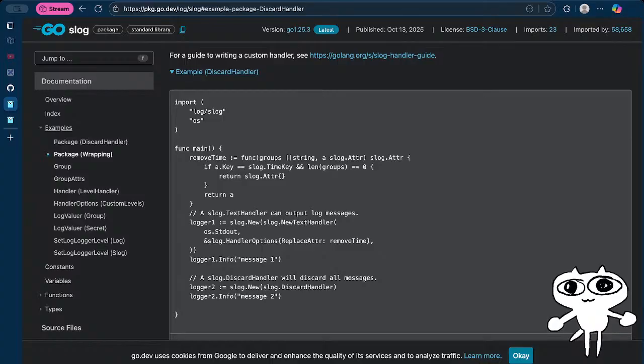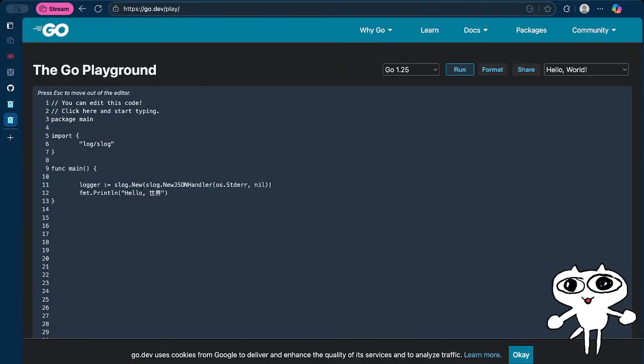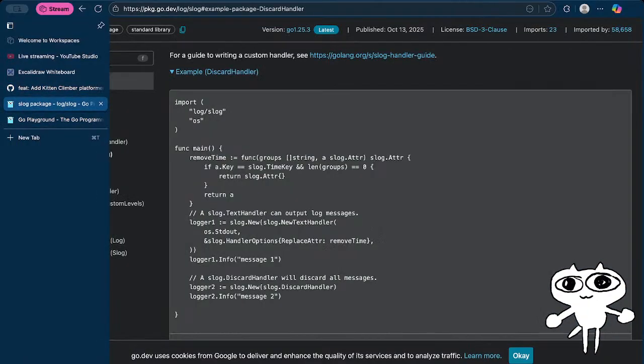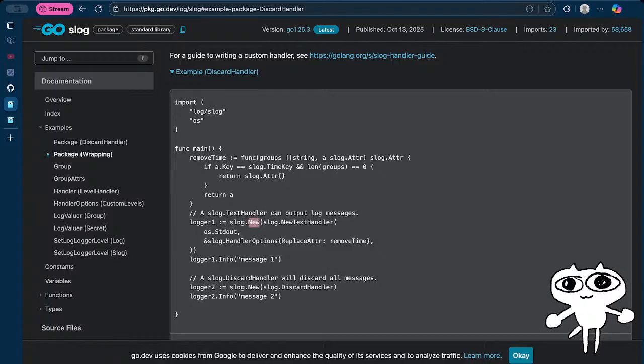Okay, so I'm just gonna try this out here. slog.New, slog.NewTextHandler, and this should essentially write to standard output. There should be no other function coming into it.